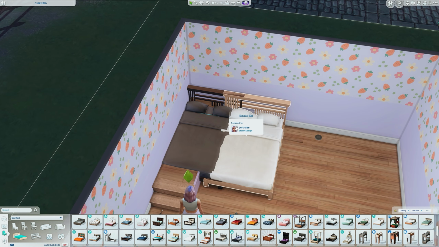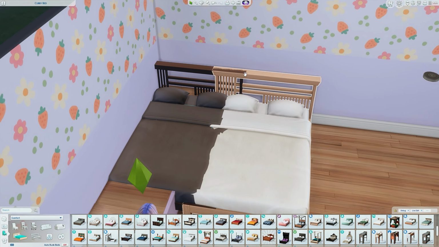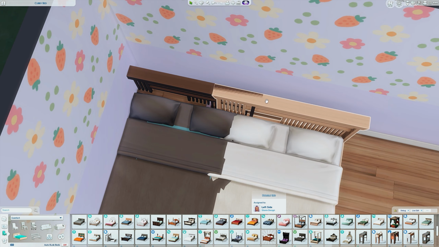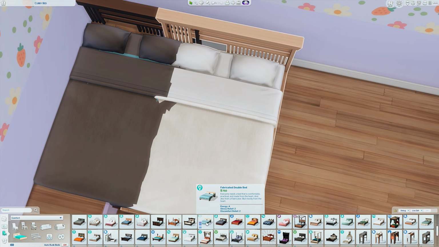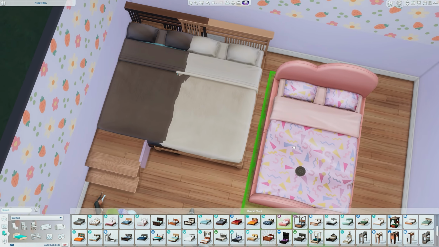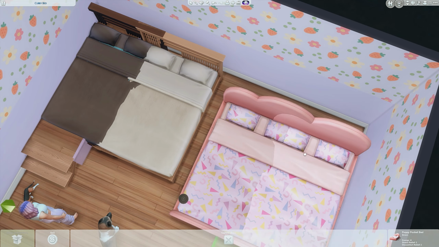So right, I know there's lighting issues here and I know there's glitching issues here. There's a couple of ways to fix this. So currently the only glitches is on the top, which means you have to use tool mod, sadly, if you're using this bed. The glitching doesn't happen with all beds. It only happens on beds where there's like a flat piece on the top where it can glitch through. Say if you used, trying to think of a bed, this bed, there is no glitching when you put them into each other like that. You can see no glitching at all.